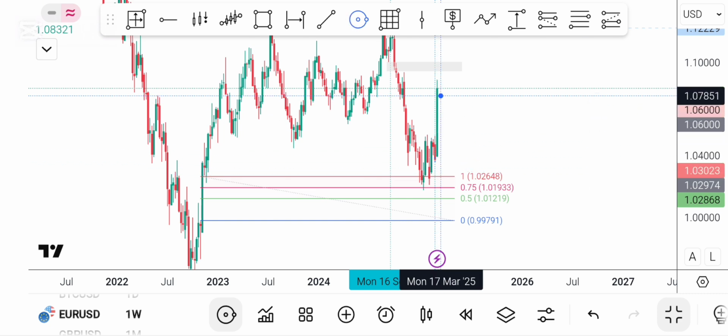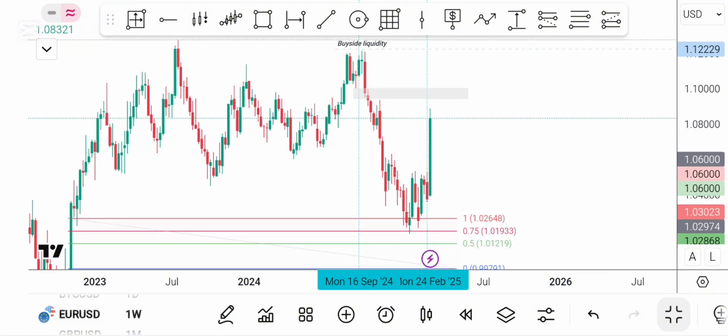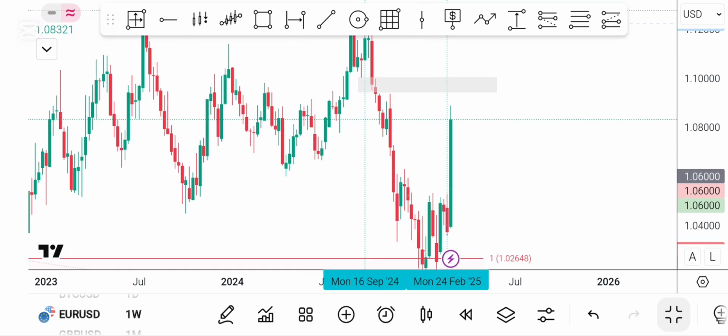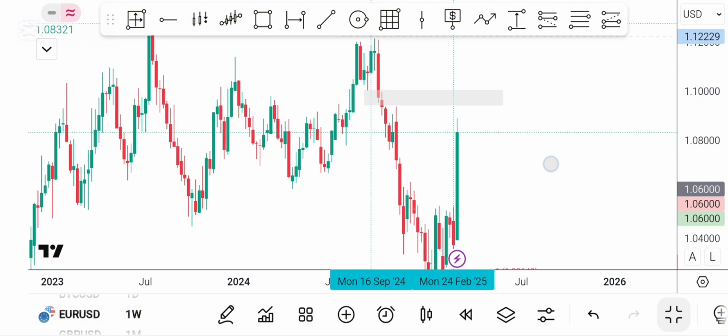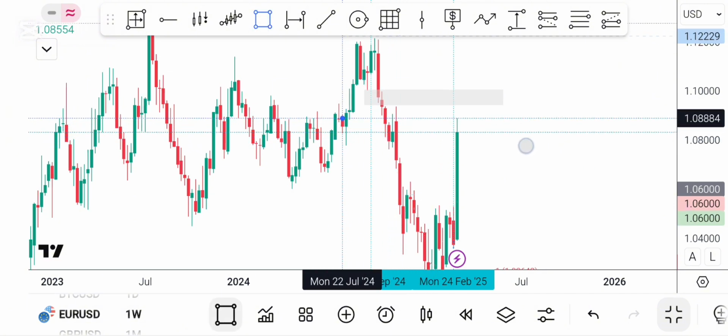So that is how you can look at price. You always start from the highest time frame possible, and then you break it lower, so that you are going to see the higher time frame draw on liquidity, because when you look at the higher time frame draw on liquidity, it becomes very powerful. Now if we look at what is currently happening on a weekly, right here we currently have what?